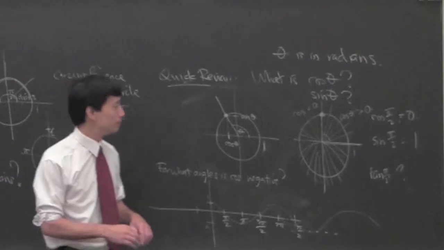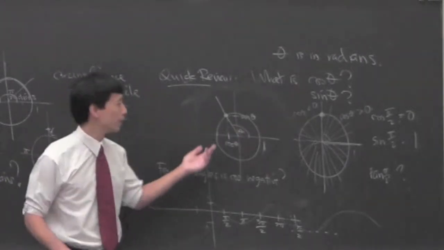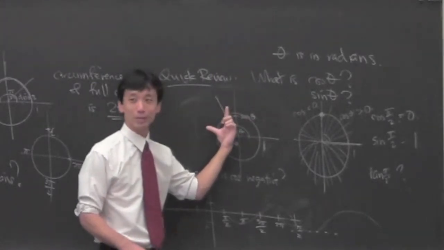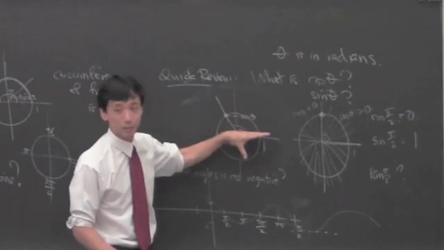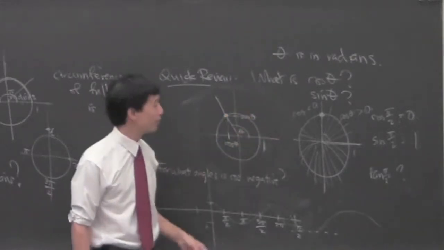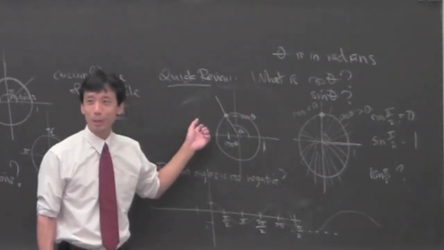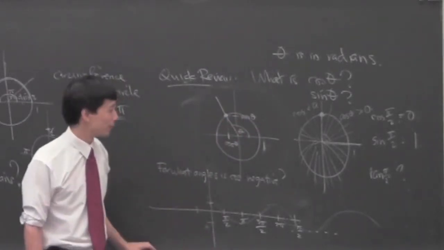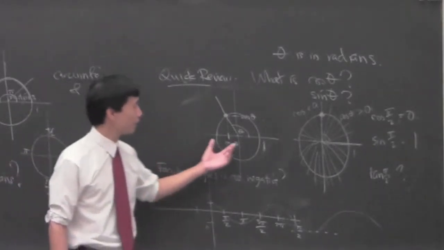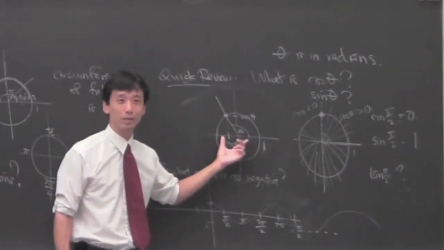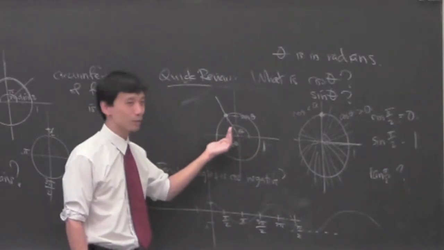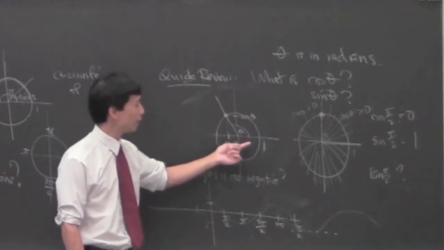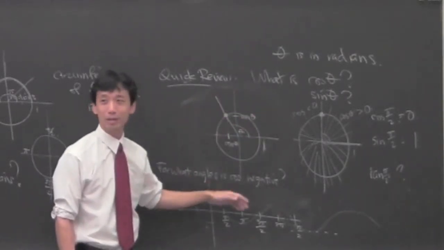Okay. So this tells you that, for example, if you have an angle here, then the cosine is positive. You have an angle here, the cosine is negative. The angle here, the cosine is negative. The angle here, the cosine is positive. When I was a kid, we had to memorize some pattern with the triangles. But I think thinking of this in terms of the x coordinates and y coordinates is easier. It's obvious. Cosine is the x coordinate. It's negative here, it's positive there. Sine is the y coordinate, so it's positive here and negative here.